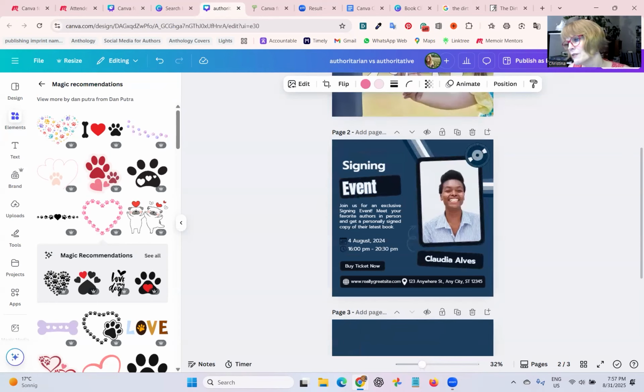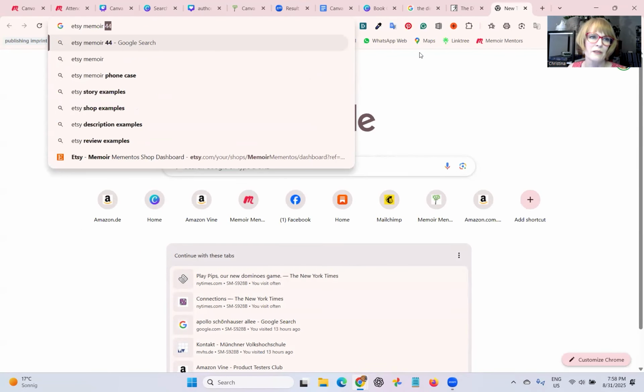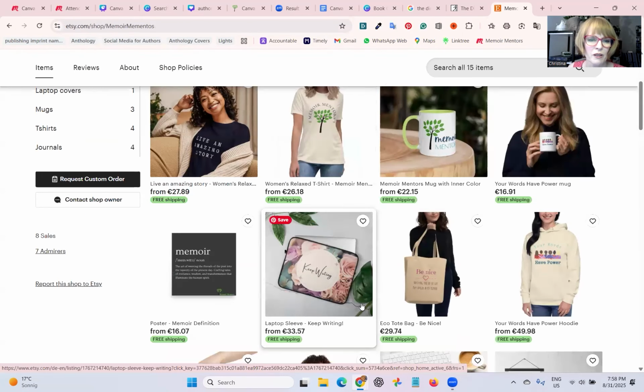Elisa, about using the images on a website, I do have these posted on the Memoir Mentors website. In Canva, you can use these images on your website. You can use Canva images on your website. I have a memoir related Etsy shop, and I use Canva to build my images. You have to change them, but like this one, for example, I took that background and I changed the colors and I put my font on it, and that is 100% okay to use.